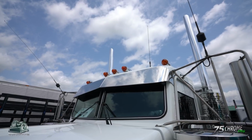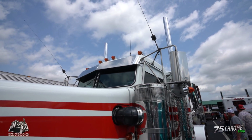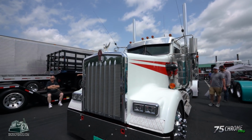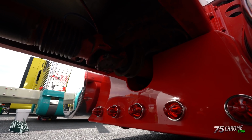Why don't you tell us a little bit about what custom mods you've done to it? I've got an air ride kit on the front that I kind of came up with myself. I changed it out a couple years ago. Got a Valley Chrome bumper on there, all United Pacific lights, and I actually switched, thanks to you, the Grand General lenses a couple weeks ago. Got your visor on here, did my deck plate for me, rear panel.